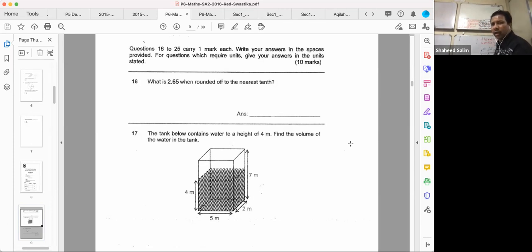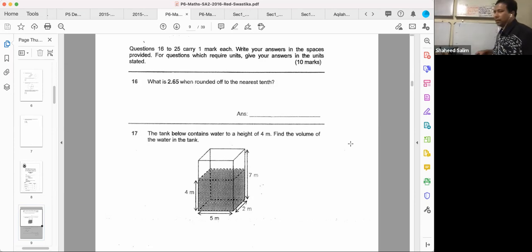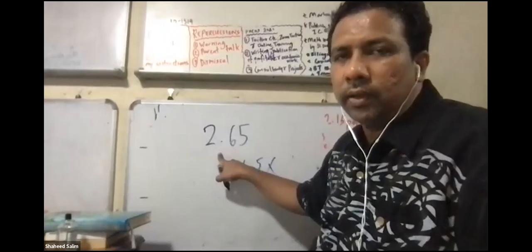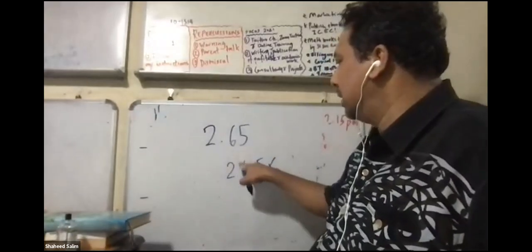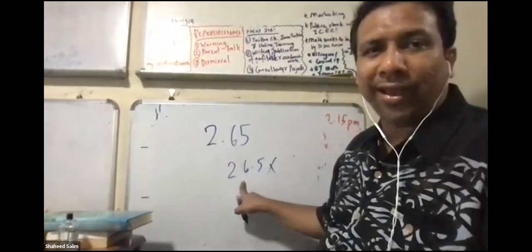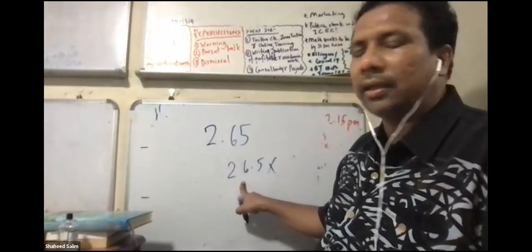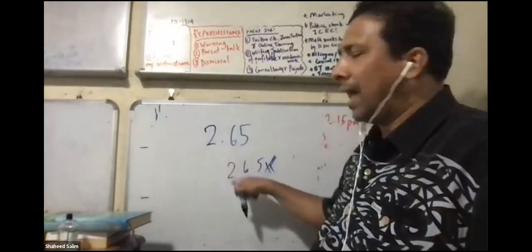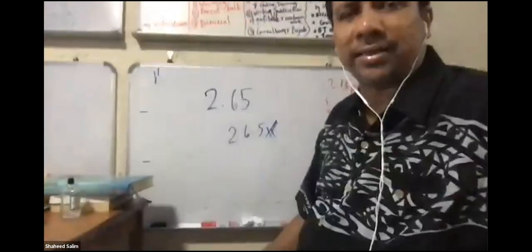Remember what I tell you about rounding off? Rounding off in Malay, they call it agak-agak, you know. You must know what's agak-agak, roughly. Sometimes they don't want to know the exact amount. They want you to make it roughly. So 2.65, if you make your answer 26.5, that means the answer is wrong. Let's say this is $2.65. How come it can become $26.05? Cannot be like that. This is not agak-agak. You are giving the wrong estimate.